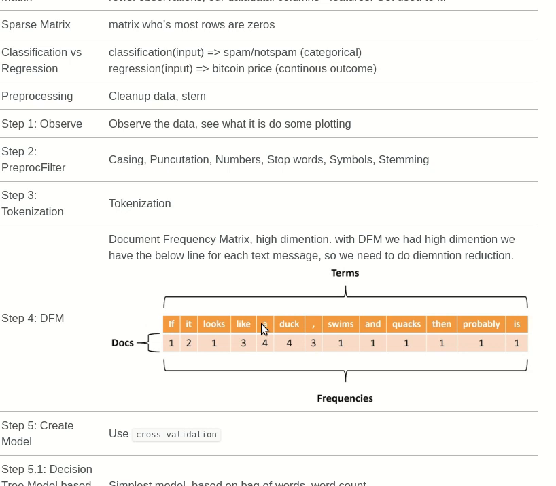So I saw the word A 4 times, I saw the word duck 4 times. It's simply a document frequency matrix, as its name says. It's a very good term, document frequency matrix. Each line is a document, an observation, and each column is a term or a feature, and you count the number of times you saw these terms in each cell. So this was our next terminology analysis for data science.